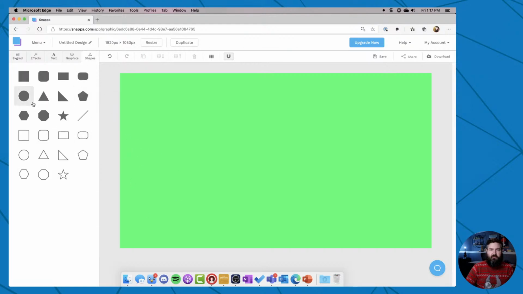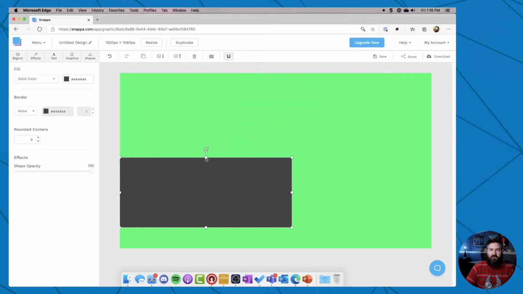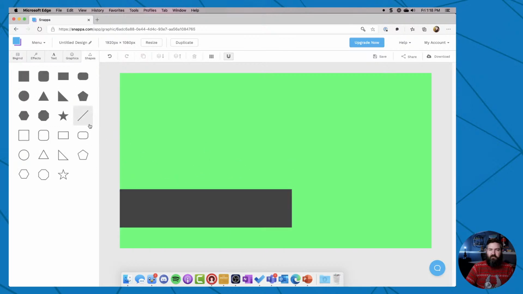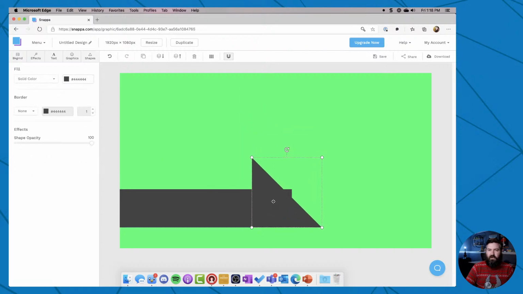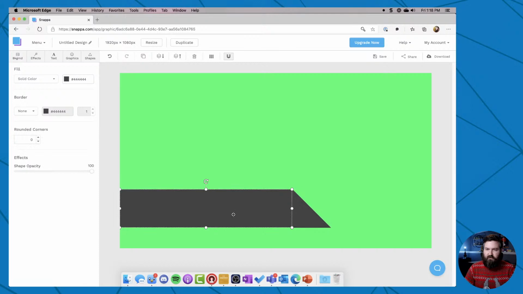Now I can add a shape onto here like this. We can drag this out. And this is nice because you don't even need any software installed at all to do something like this. So we'll add a little triangle here. Kind of like we can add a little leading edge onto this guy if we want, make it look a little bit fancier, just like that.